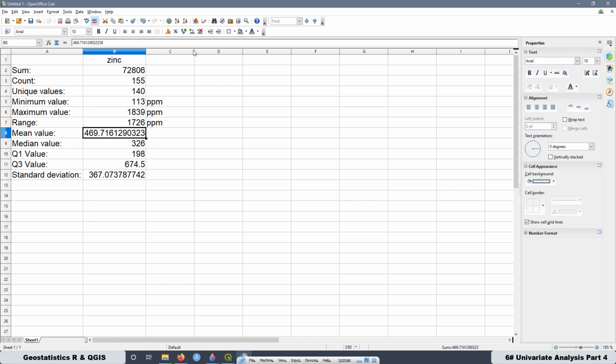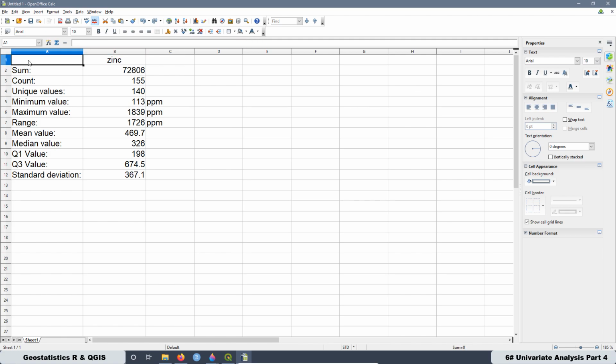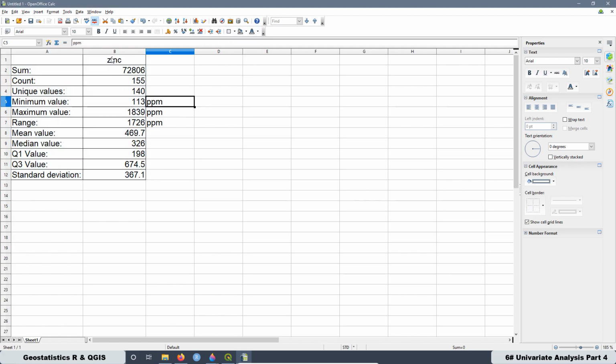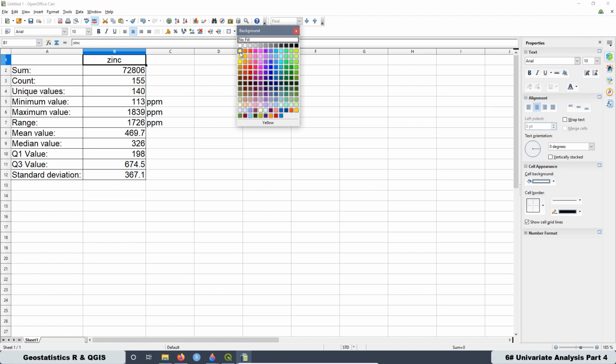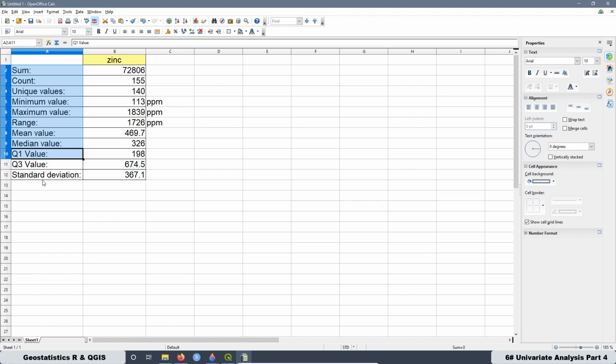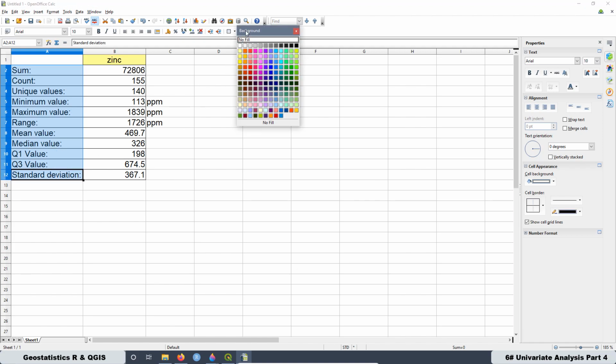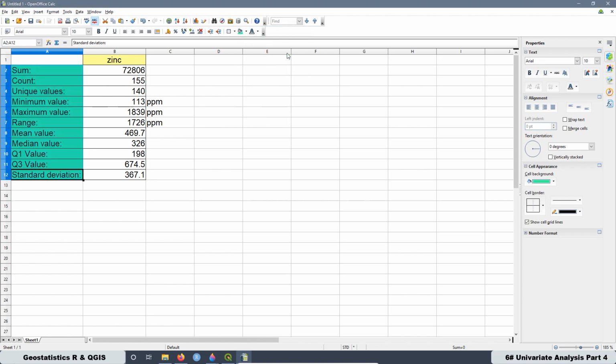This one has too many decimals. This one is good. This one is the median, the first quantile, the third quantile, and the standard deviation. Then this table can be customized as you want. You can add colors. You can do anything, right? With this table, also here you can add some colors, and then copy and paste on your report. You have a lot of different options, right? But that one is pretty intuitive.